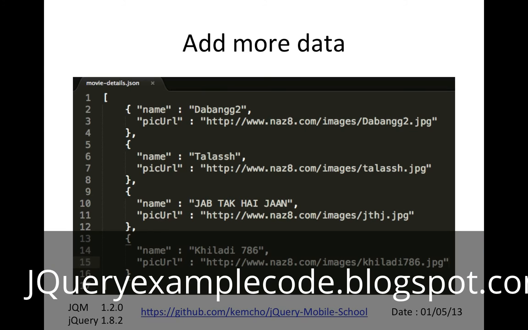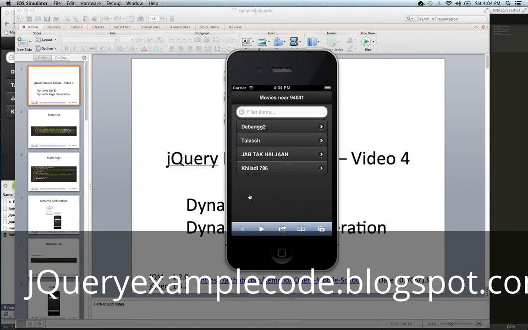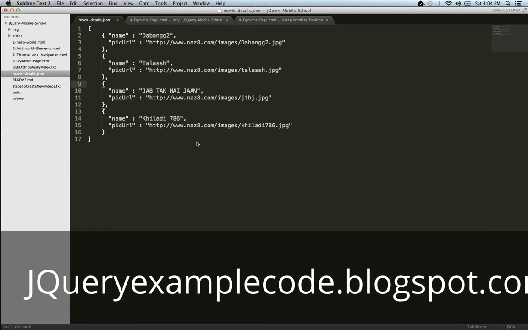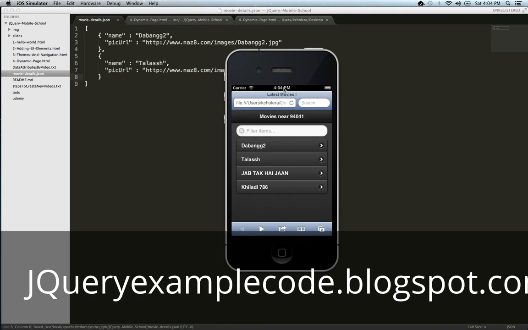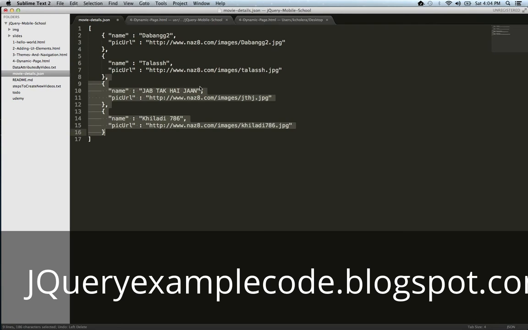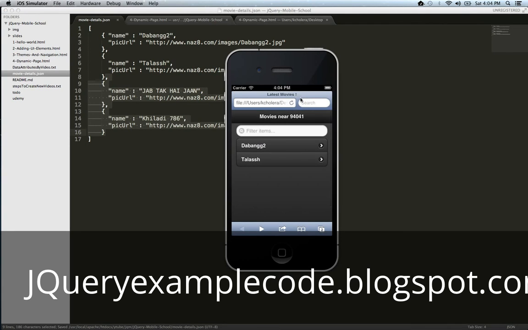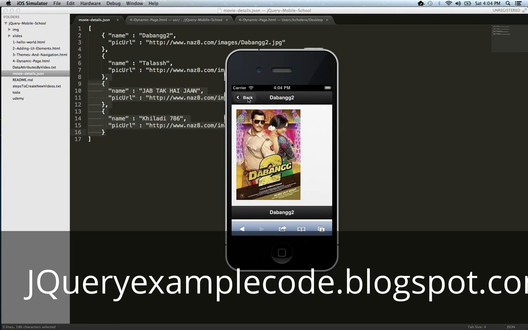That was pretty simple. If you add more data, the page should refresh. Let's see it in action. Right now we have 4 movies, right? Now let's try to remove some of the movie objects. Once we remove this and hit refresh, now we just have two movies. See, we didn't have to make any HTML change. The only change was in this JSON file, and then everything gets updated. That's the beauty of this. Every time your software creates this new file from the internet, your app doesn't have to change. It still keeps working.